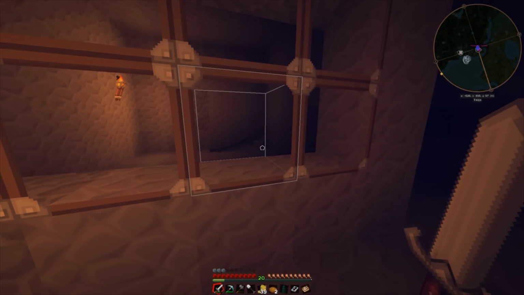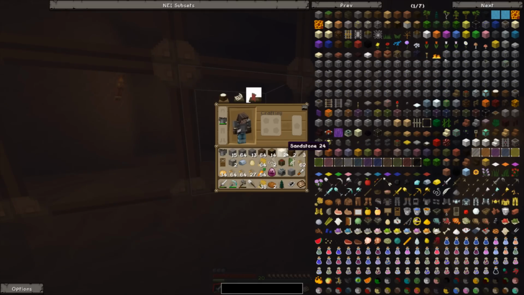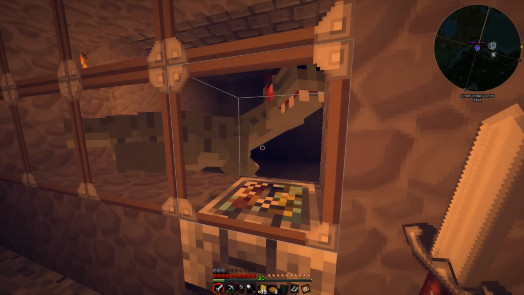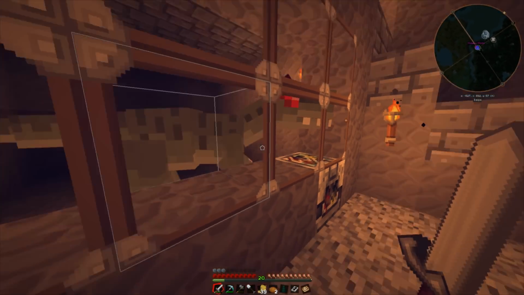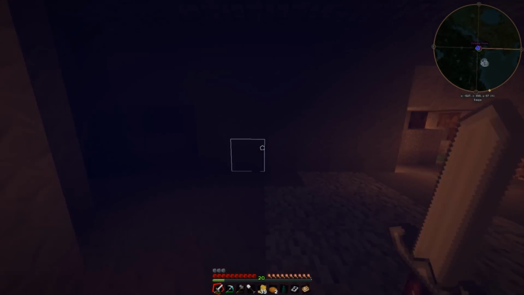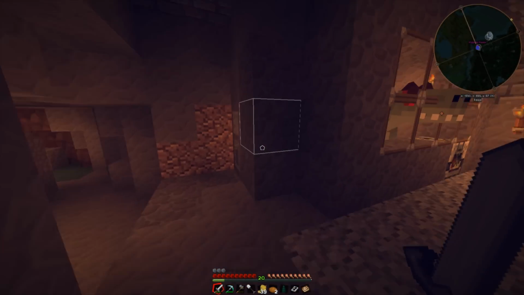This one needs more light. Do I have any torches on me? I do not. And this one's getting massive. Oh my god, how you doing? Yeah, you alright? You still got food? You still got food, alright. And you apparently don't need food. If you die, we're going to have some issues.